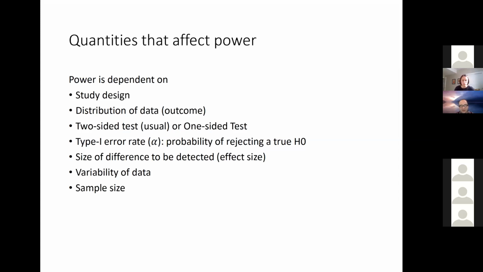And then we talked about alpha, or the type 1 error rate, on the previous slide, which is the probability of rejecting the true null hypothesis. And the effect size, which is the difference to be detected. For example, a difference in means, or a difference in proportions. The variability of the data goes along with the distribution of the data, and as I said before, that's measured by the standard deviation of the outcome. This is an important aspect of sample size calculations, to translate to an effect size that's interpretable. But if we don't know the standard deviation, we can get around that using a certain type of calculation. And sample size, of course, is key as well, because as you have a larger sample, your power is going to improve, everything else being fixed.